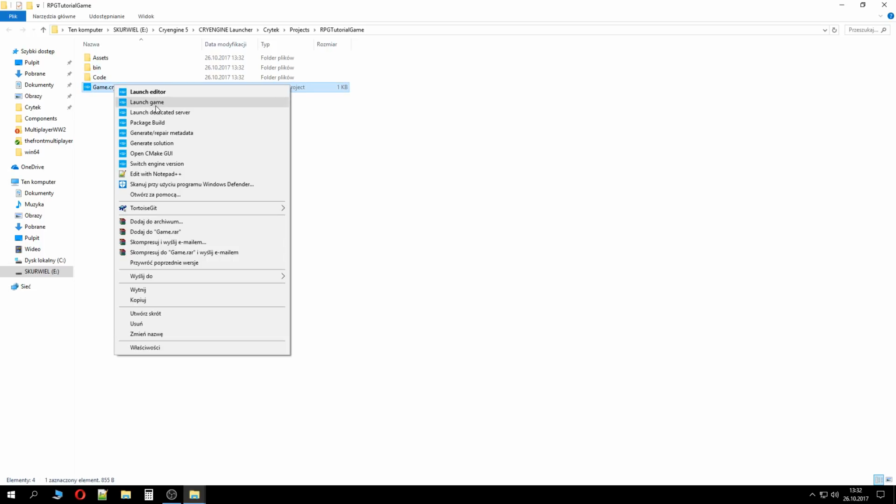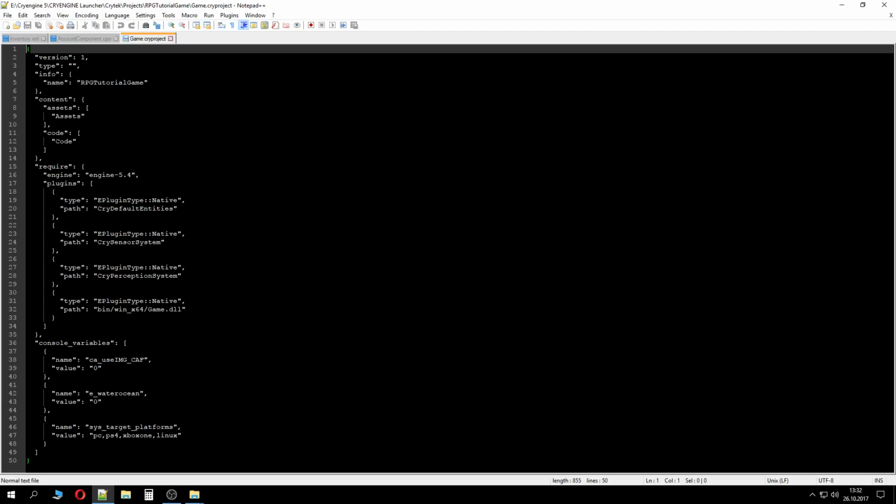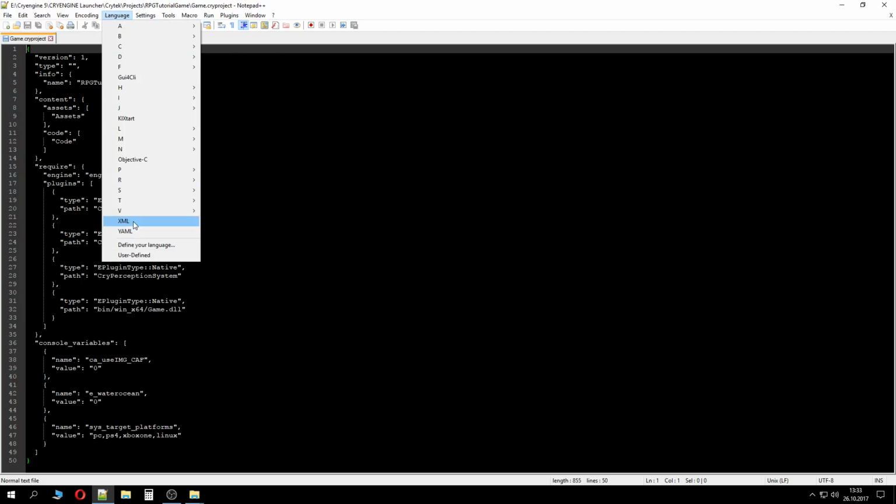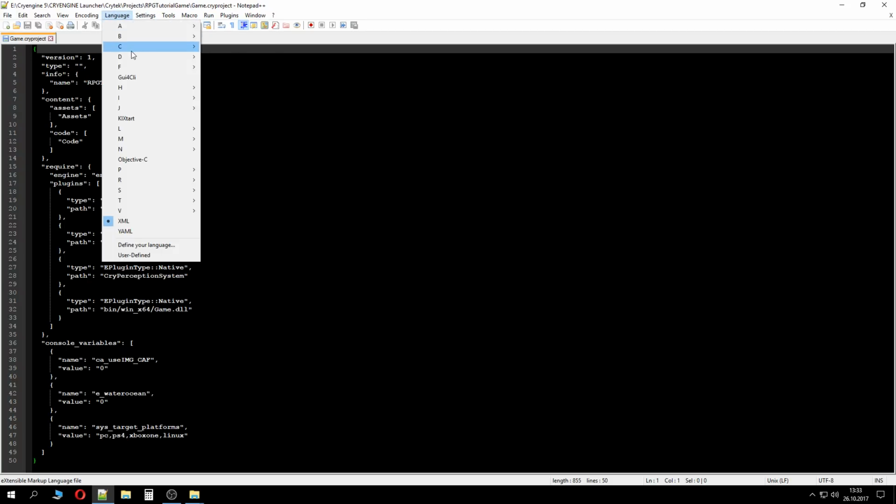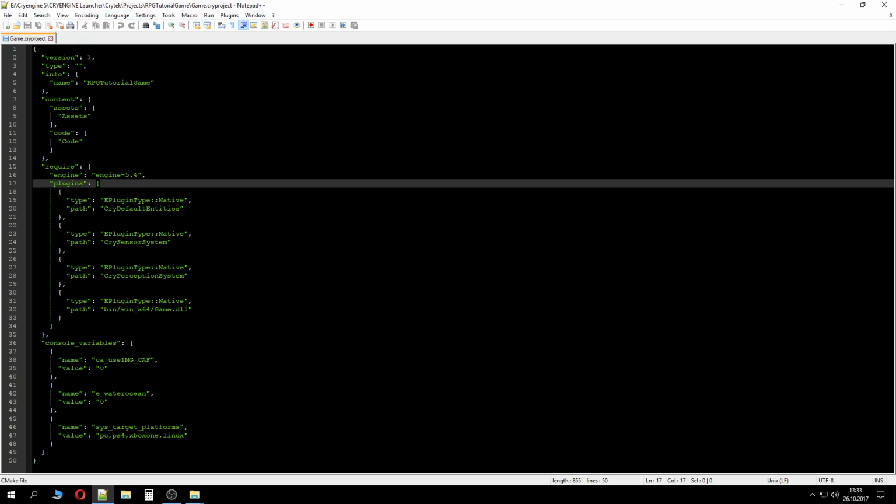We're gonna right away go edit with Notepad++, and we're gonna just do language XML. Oh, sorry, no, it's not XML. I think it was CMake. Okay, I don't like when it's white. All right.